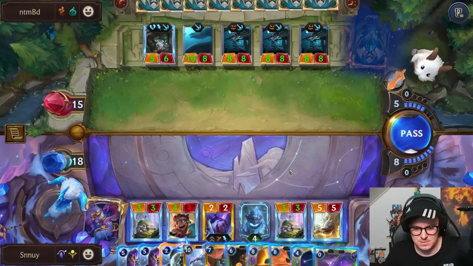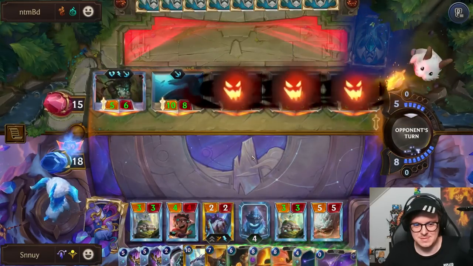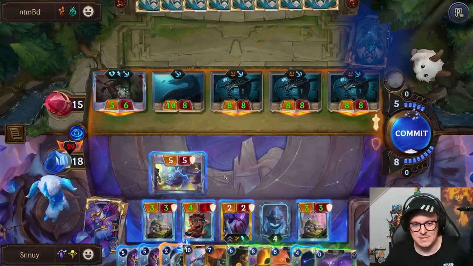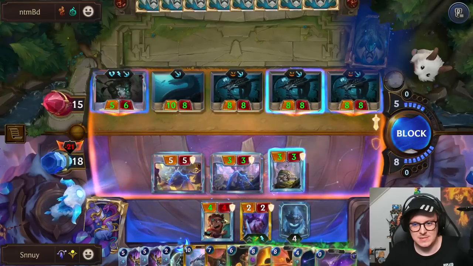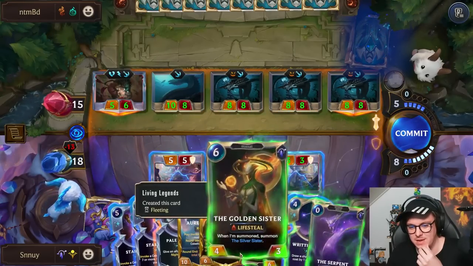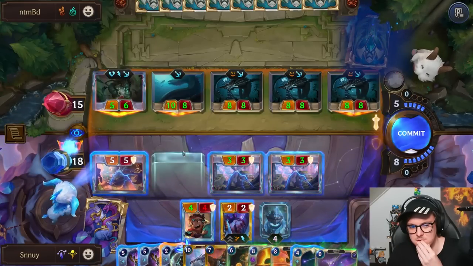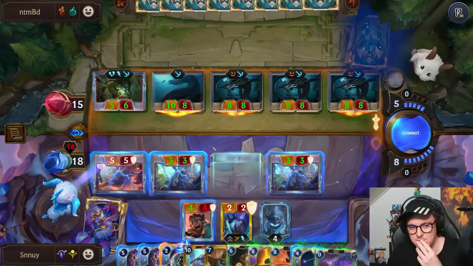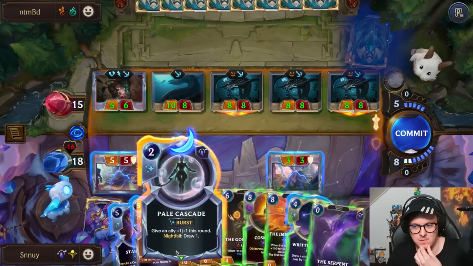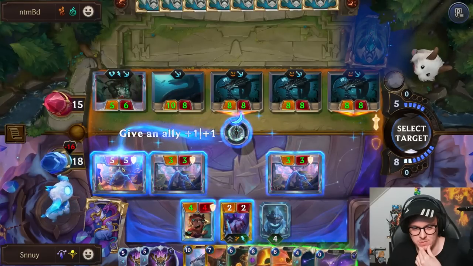Huh. Alright. Okay, so we do that, and then we play Ghoul and the Sister and Serpent. Maybe we should kill this. But then we're dead. We can do this. We're at 2 HP. Okay, so we have 3 board spaces, so I think this is fine. Poor Chip. Chip deserved better.